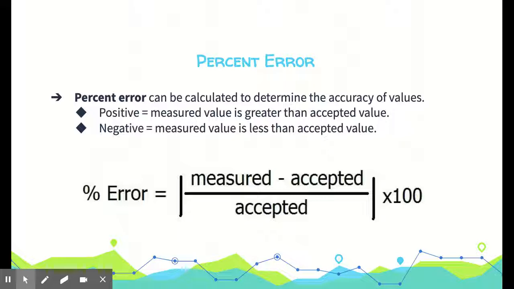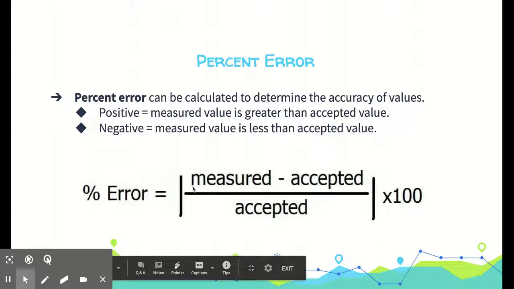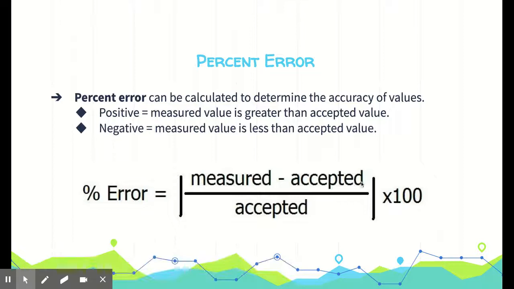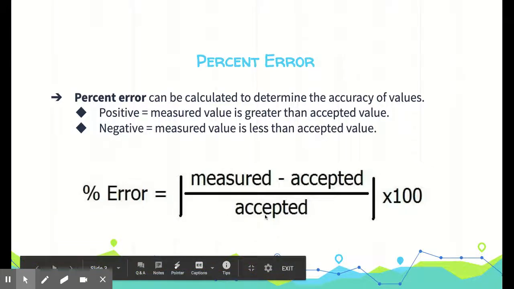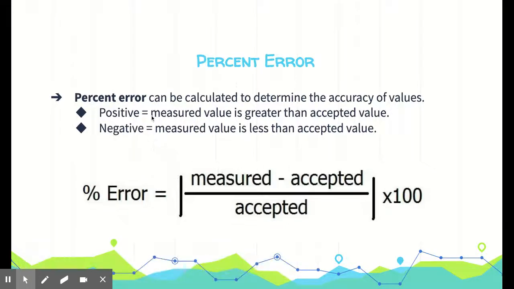So here, to calculate your percent error, you're going to have the measured value, which is the value that you have measured, subtract the accepted or the known value, and all that is over the accepted value again. And then you multiply that by 100 to get a percent. Okay, so knowing this, you will have a positive or a negative answer, and leaving those marks on there is important. So you do need to designate if it's positive or negative. So if your answer is positive, it means that your measured value was higher than the accepted value. And if it was negative, it means that your measured value is lower than the accepted value.